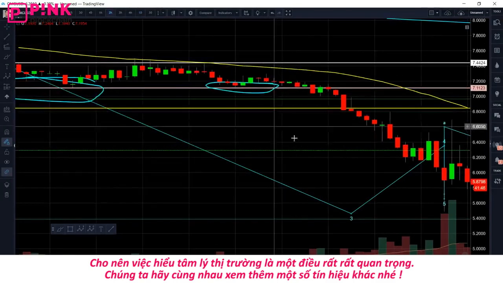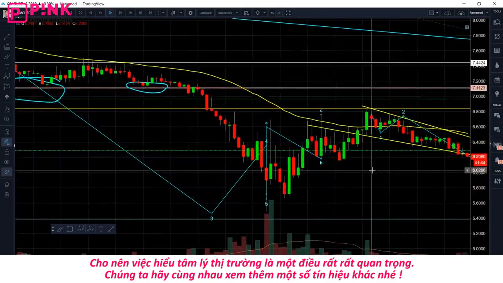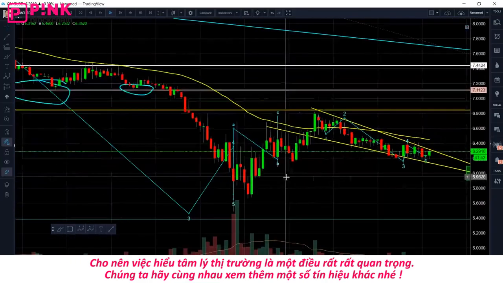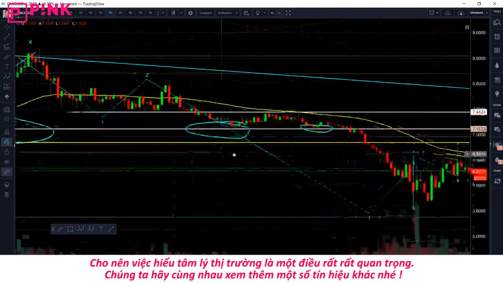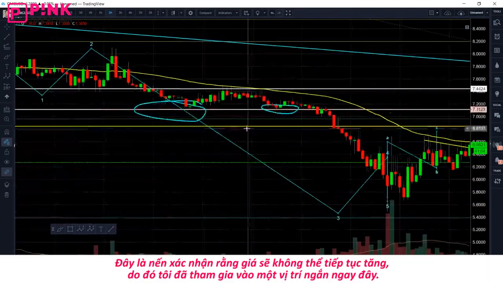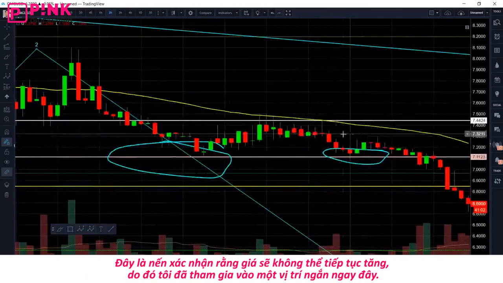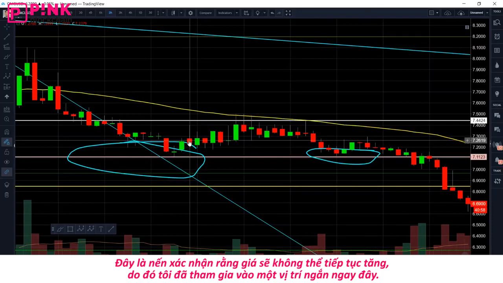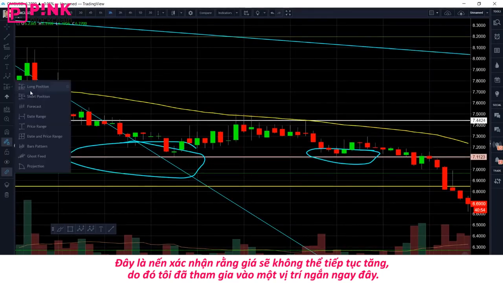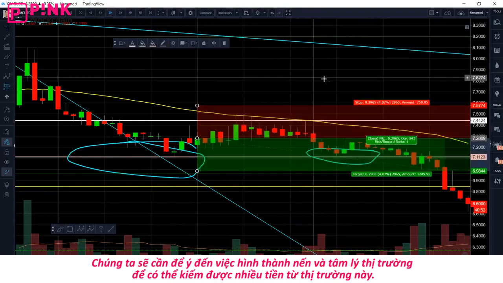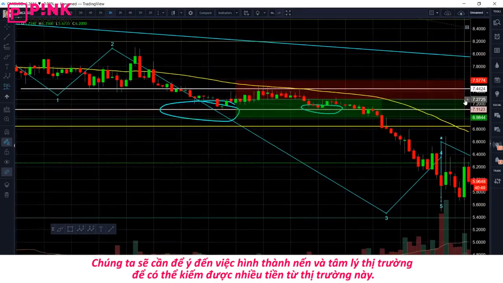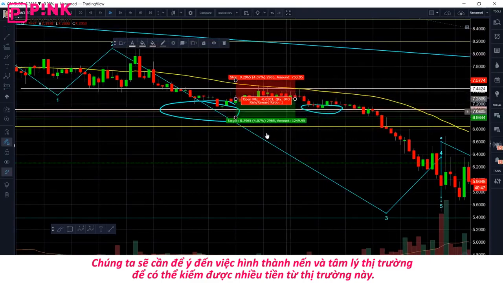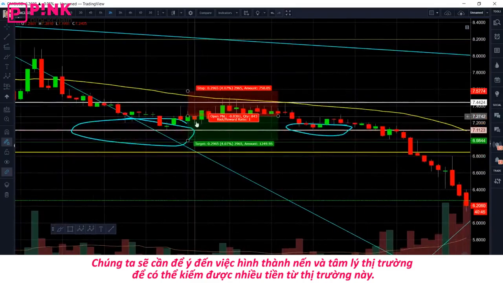Let's see if we can do it on a lower time frame as well, right? Let's look over here and see where some signals were for us to short this guy. So where could you have entered a trade right here? Okay, guys, this is a candle that confirms that it's probably not going to go anywhere higher. So I would have entered a short position probably right here. We can look at candles all day, guys, and honestly, we can trade off of pure candles alone, and we can make a lot of money doing that.